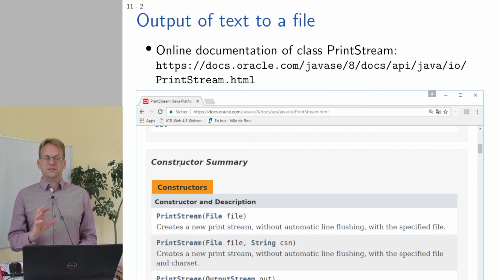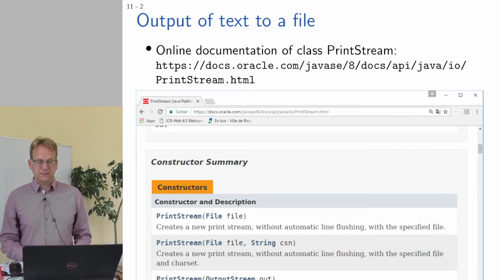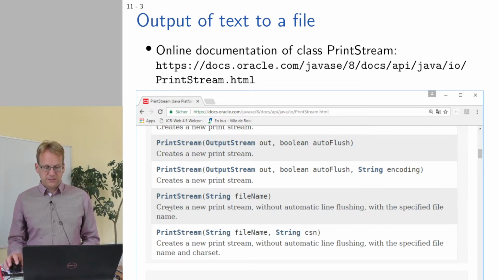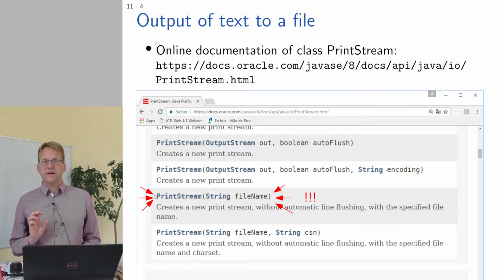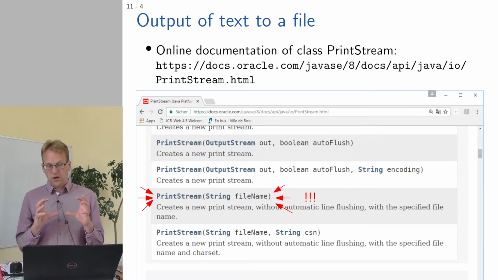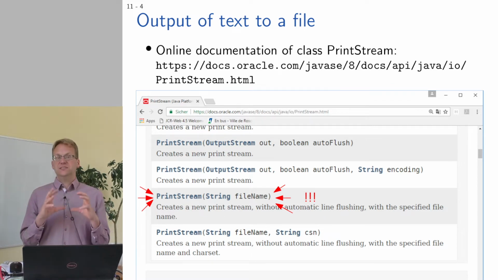So you see, first of all, class PrintStream here, and if you scroll down, you see there are multiple constructors for this class available. And in particular, there is this constructor, PrintStream, which requires as an argument the name of a file as a string.